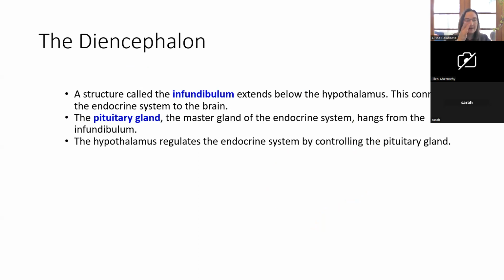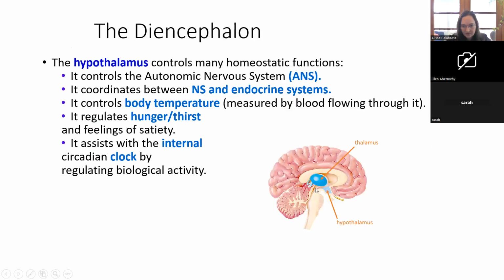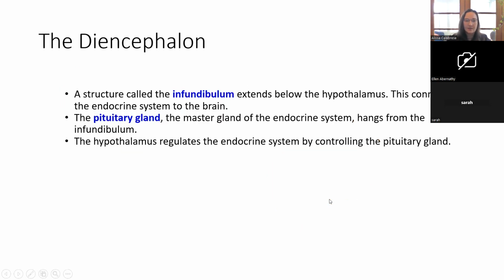And then we'll go back here and show you the hypothalamus again. So hypothalamus is right here. And then hanging off of the hypothalamus, we've got this little stalk called the infundibulum that leads to the pituitary gland. Right, so the pituitary gland is the major gland of your endocrine system. And so now you can see, just because of the anatomy and the close association between the hypothalamus and the pituitary, how these two structures are the sort of connection point between the nervous and endocrine system.